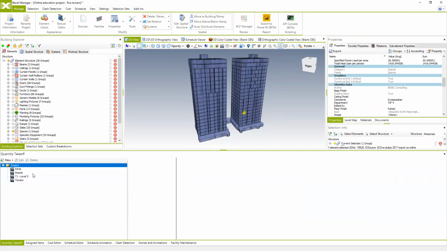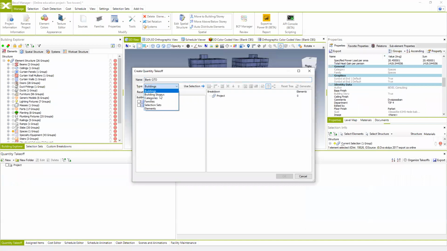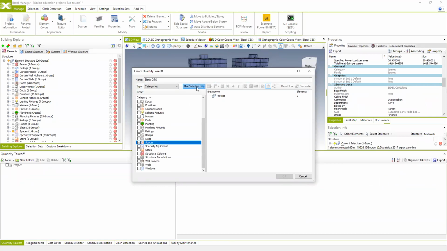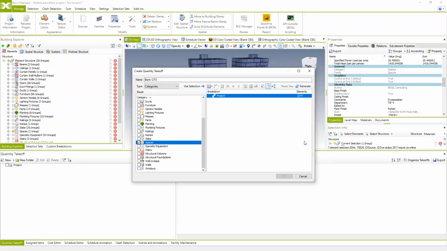Let me go to the quantity takeoff, create new from blank. And in this case, we can choose to include only our rooms or the spaces in the quantification. And here we can organize our quantity takeoff of the rooms based on, let's say, department using a discrete property. So using a discrete property, we can segregate the elements according to the properties.